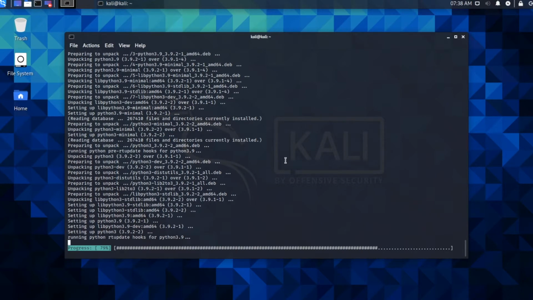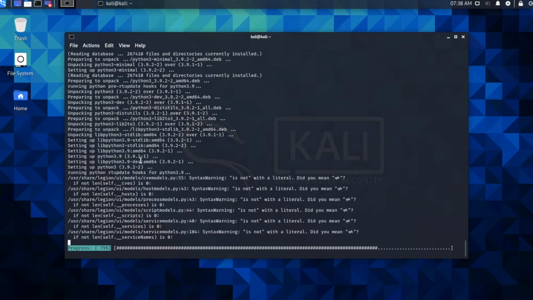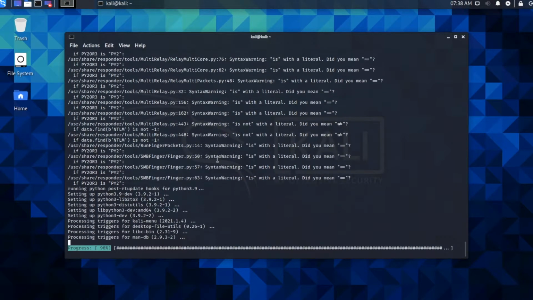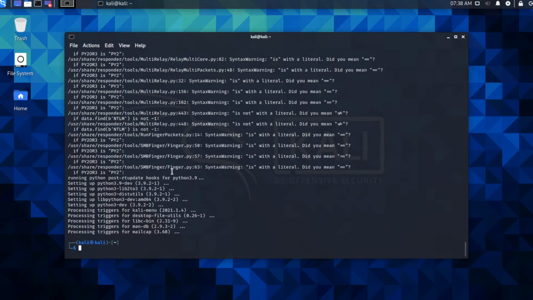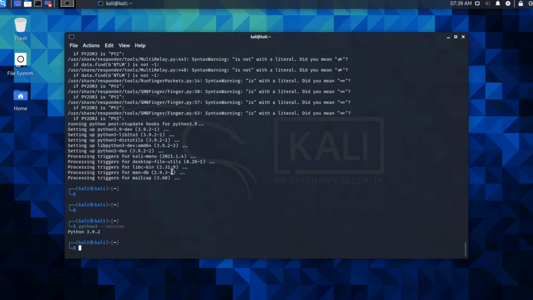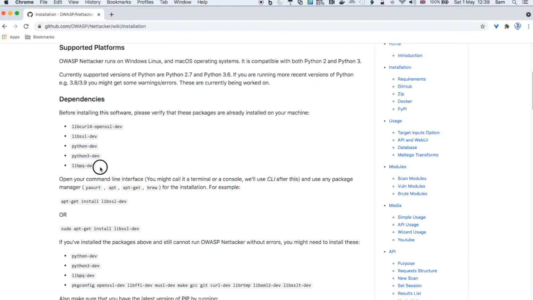Okay, you will notice that it gets downloaded, all the libpython 3.9, and you'll also notice that the actual library being downloaded is for Python 3.9.2. Why is it important? You will remember that originally when I ran the Python 3 version, it was Python 3.9.1+. If we run the python3 --version command now, you will notice that our Python has now been upgraded to version 3.9.2.